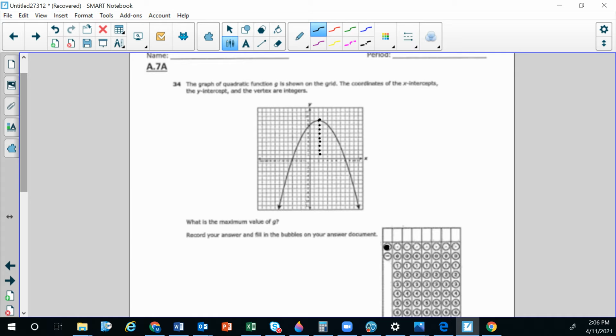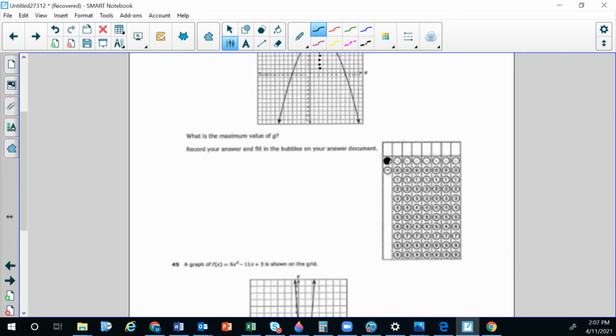So make sure you bubble in the plus sign, and then you can bubble in 9. A lot of teachers do it differently. Some like to bubble it in the last grid bullet right here. But as long as you're consistent, just make sure you have a positive and you have 9 there.